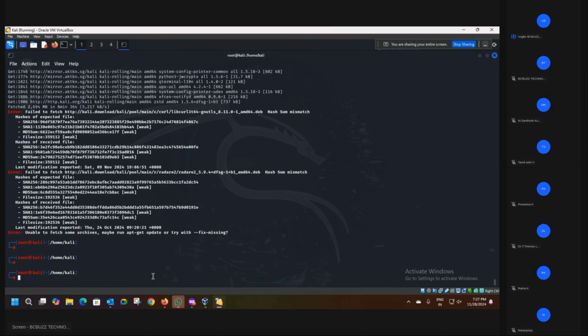Scanning phase: scanning what ports are available and what open ways there are that we can use to attack their system. Gaining access is accessing their system; through scanning, we will gain access to their system.